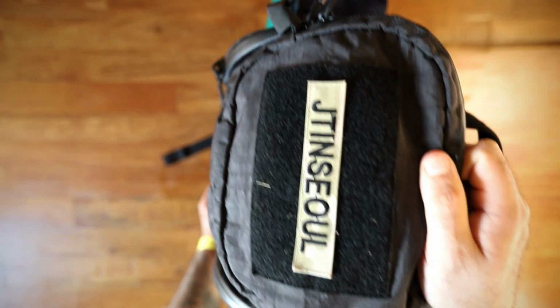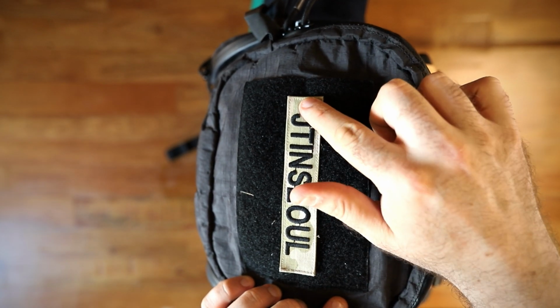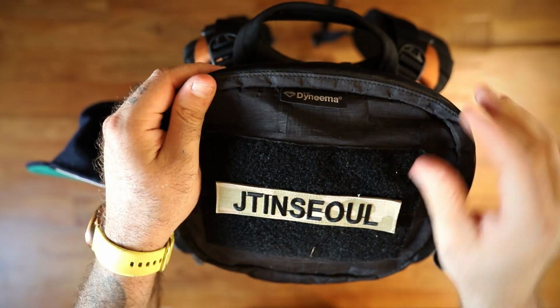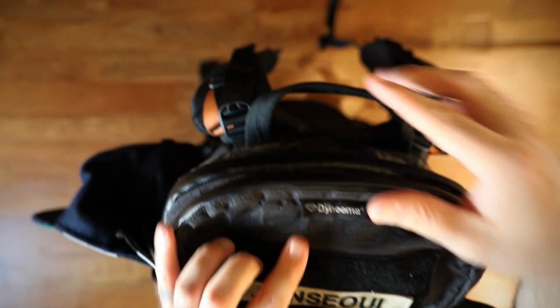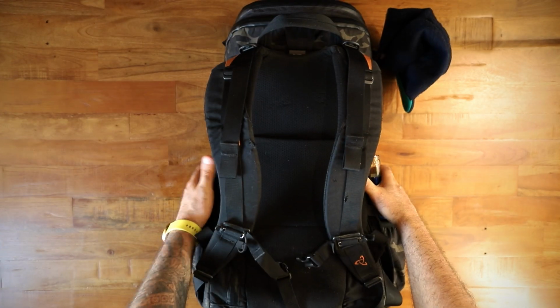There is a patch field thingy up here, which you can see. I have my Jtinseoul patch up there, which I have been rocking lately. Very much enjoy it, and it's good because this is big enough. You could put as many patches as you want. Little Dyneema tag. Go around to the back of the bag quickly before we get into the internals.